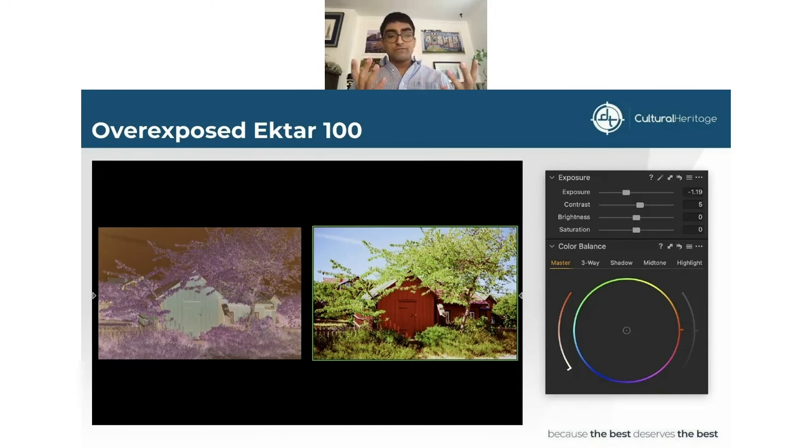There are some other things to consider with color. You can get some wonkiness when you're working with overexposed or underexposed film. This is that photo, and that is the negative on the left that I was showing you earlier. Ektar 100 is a really saturated film, and this is a pretty overexposed image. It might look underexposed on the barn itself, but what you're looking at is actually a super saturated green layer, which corresponds to red. So it's a really dense green layer. And if you invert it, you get these like clown colors, right?